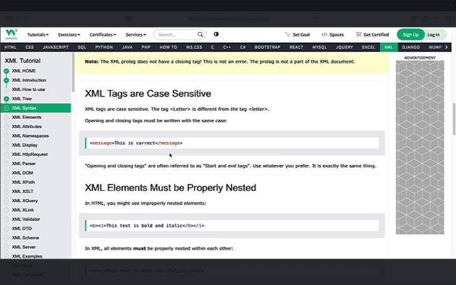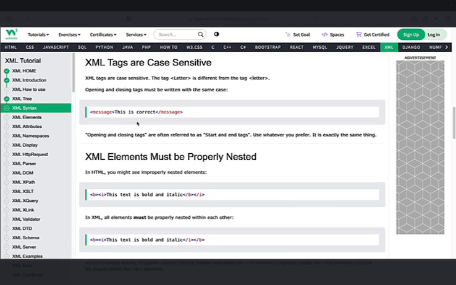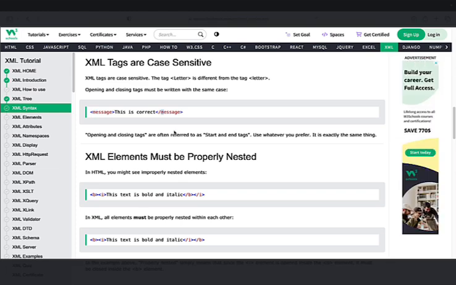Its syntax requires us to understand that capital L and small l are two different things, so XML will consider them as two different tags. If you start with a capital L and close it with a small l, XML will not be able to understand it. It will not be happy. Opening and closing tags must be written in the same case. So if you start with a small m, you must close it with a small m. If you start with a capital M, you must end it with a capital M as well. Be very careful with that.